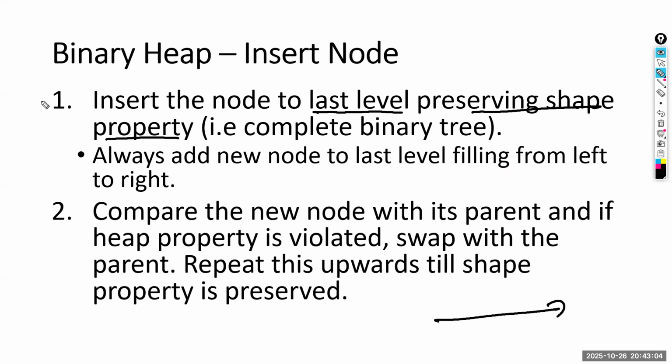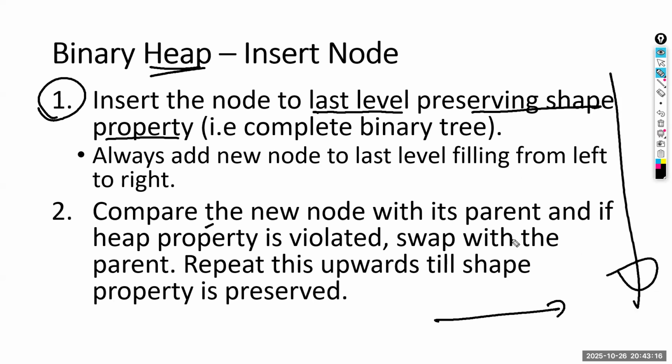Right? So that is your step number one. Now, when you do that, it may violate the heap property. Remember that your data must be sorted from top to bottom. Now you need to fix that by something called swapping. You need to keep swapping from bottom to top until your heap property is preserved. Then you are done. That is how you do insert. I told you binary heap is very easy.